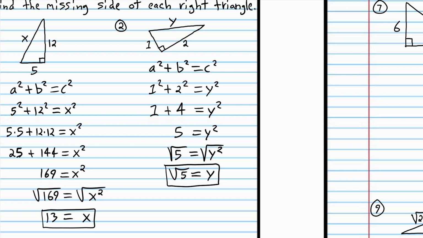Now, you may get some problems where you're asked to estimate, or actually not estimate, but round off the answer. If you plug in 5 to your calculator, and then you push this button, if you're using an iPhone, you push that button, then you get 2.236 and on. So you'd have to write squiggly lines, meaning approximation. You'd have to write 2.23606, and it would just go on and on and on. So we don't want to do that because we can just write the exact answer, which is root 5. So we're just going to leave it as root 5.